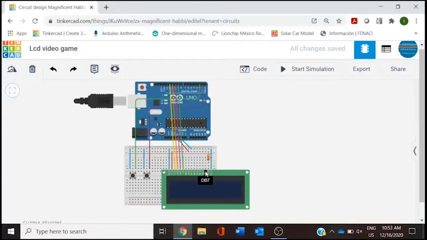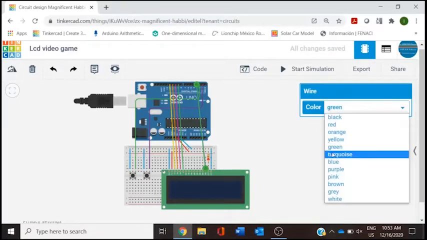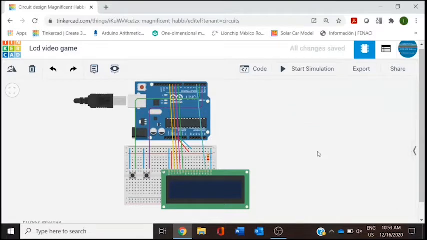Then the third connection, which is for reading data. This one is going to be connected to digital 3 of our microcontroller. So we are going to look for the digital 3 and we connect. We're going to use another color to identify the connection. The second one is another digital. This digital goes to the number 4.